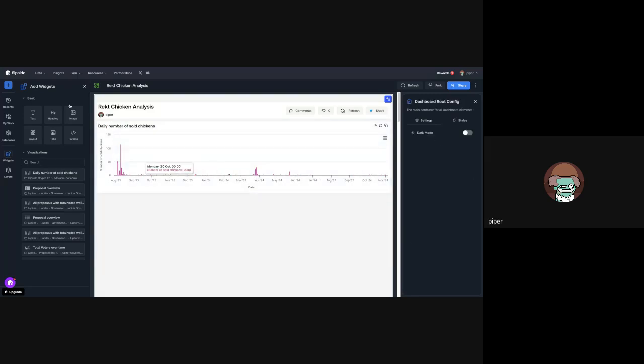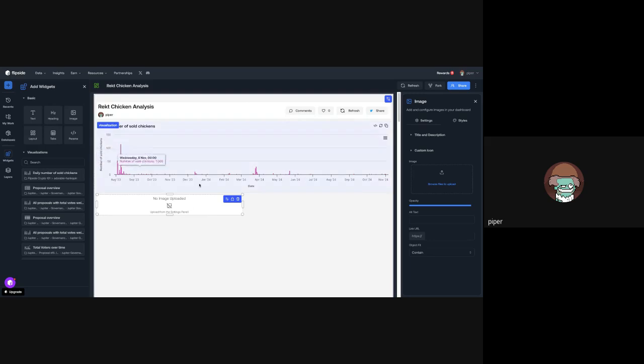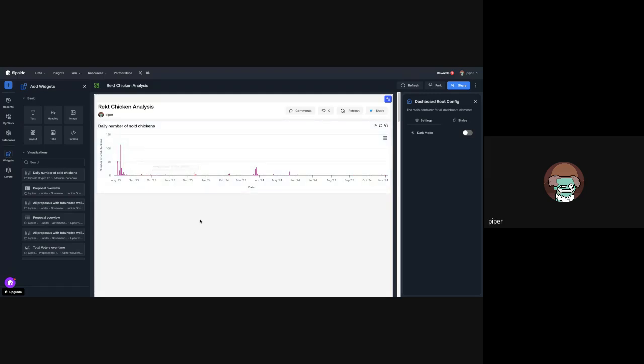What else do we have? We can add headings. If you have different sections in your dashboard, you can use the heading to put those between it and name those sections. You can also add some images if you want. Sometimes it makes the whole dashboard a bit nicer, and it looks much better than just pure charts and text. What else? Layout. I never used that one. You can skip it for now.